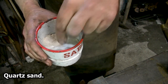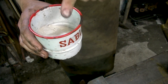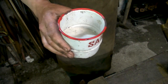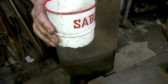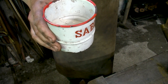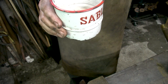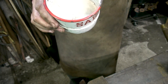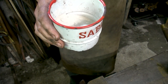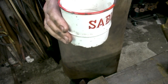It's very important to have it clean. And it's sprinkled on, not like borax, when it's cherries red. We sprinkle it only on when the iron is nearly to melting point, when it starts sweating, like a piece of cheese you take out of the refrigerator. It's the same color. We sprinkle it on, not too much, not too less, and then we take it out of the fire, and normally it should work miracles.